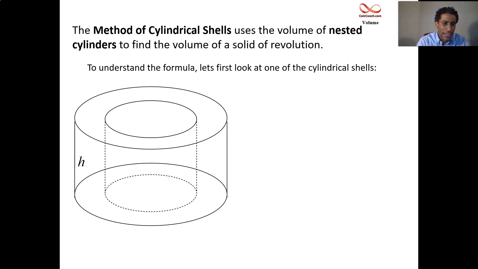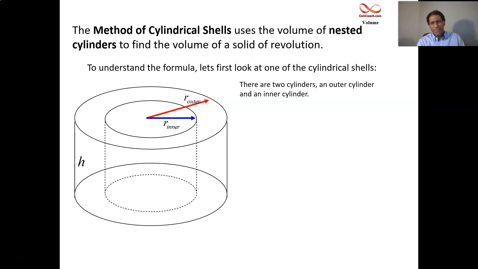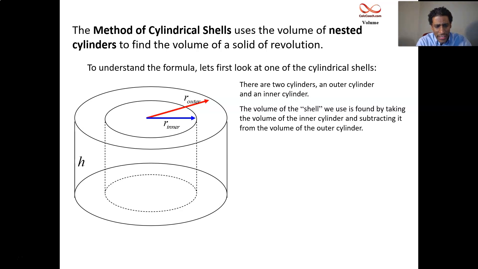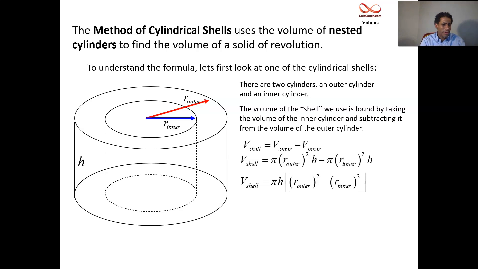The volume of such a shape — think about it as cylinder minus cylinder, where the height of each cylinder is the same. We have h for the height. There's an inner cylinder with a radius I call r sub inner, and the outer cylinder has an outer radius. We find the volume of the outer minus the volume of the inner. The volume of any cylinder is pi r squared times the height, so we take pi r squared for the outer minus pi r squared for the inner. They both have that same h, so we can factor h out and factor pi out. And then we have something very familiar — a square minus a square, a difference of squares.